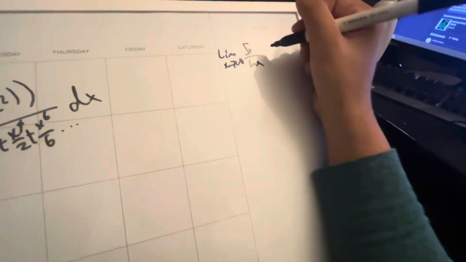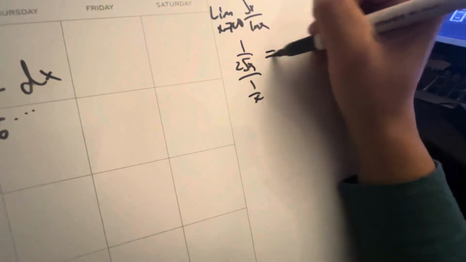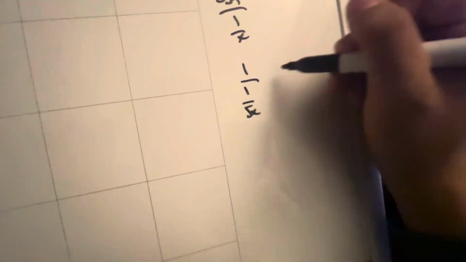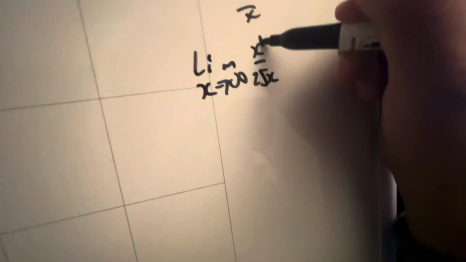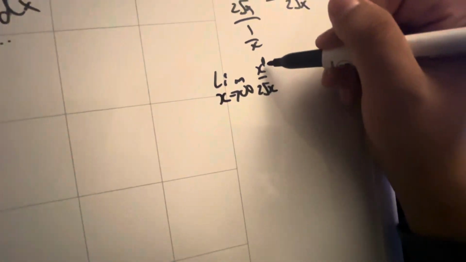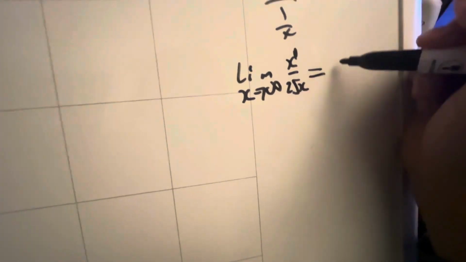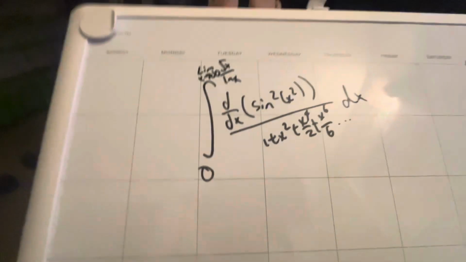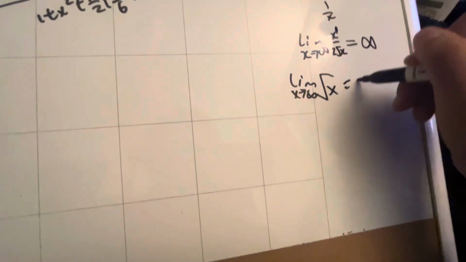Now we can do the same thing for this one. Do L'Hôpital again. So it's 1 over 2 square root x, over 1 over x, which equals x over 2 square root x. We can do L'Hôpital again, and you'd probably just get 1 over square root x. Or you can do the shortcut again, like I told you. You didn't have to do that. You could have just taken the limit as x approaches infinity of x over 2 times square root x. Like I said before, look at the powers: this is 1/2, this is 1. When the degree of the numerator of a rational function is greater than the denominator, it goes to infinity. So this equals infinity. And also, square root x goes to infinity as x goes to infinity anyway.